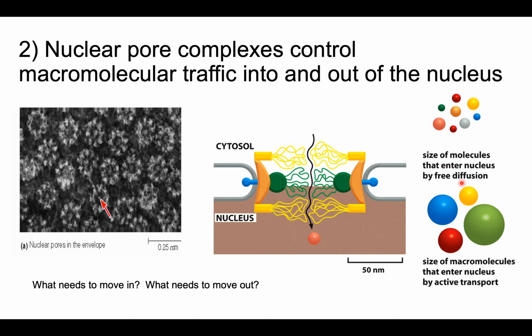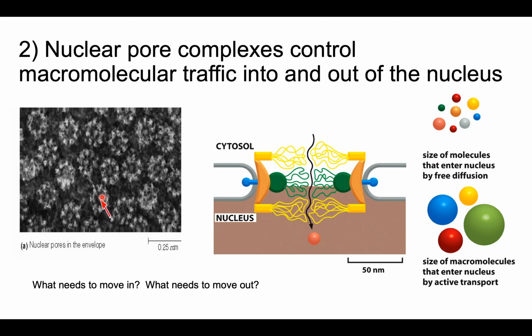So not that they won't be able to make their way in, but they need to enter through some kind of active transport. So this mesh provides the structure that lets in small molecules but keeps bigger ones out. When scientists study these, they can isolate nuclear pores and put them all together. And when we look under the microscope, this is their shape. So we can see all these different proteins that are in the membrane, and then this middle section where we have that mesh that prevents certain things from getting through.